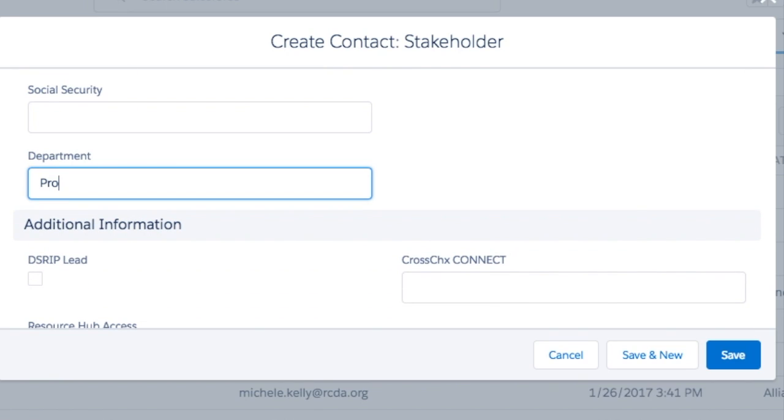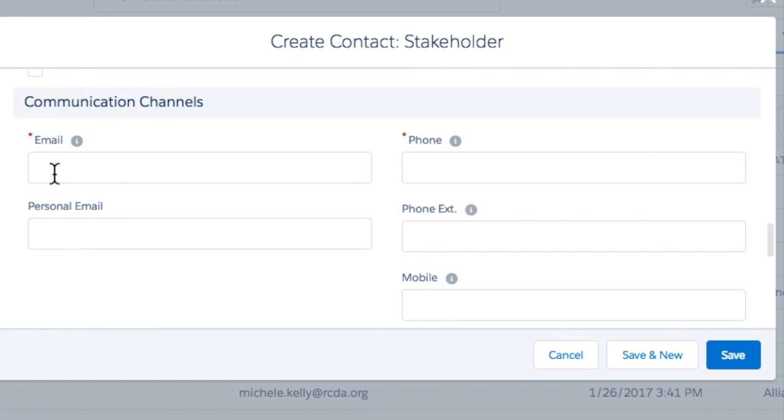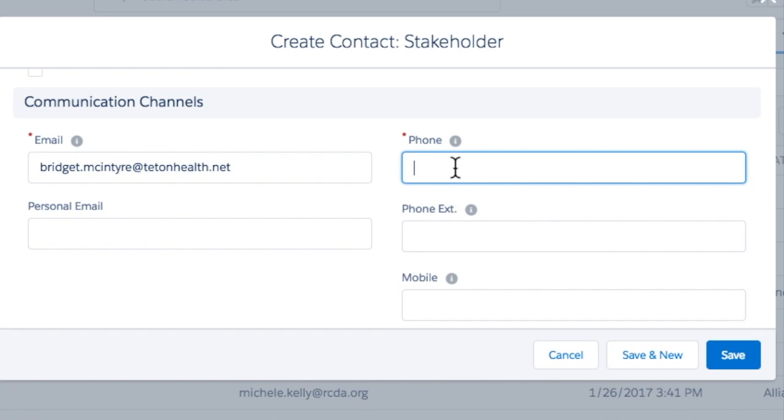And again, we want some key information, what department that she works for. Her email, business email. Another required field. And again, data integrity is critical to this database.